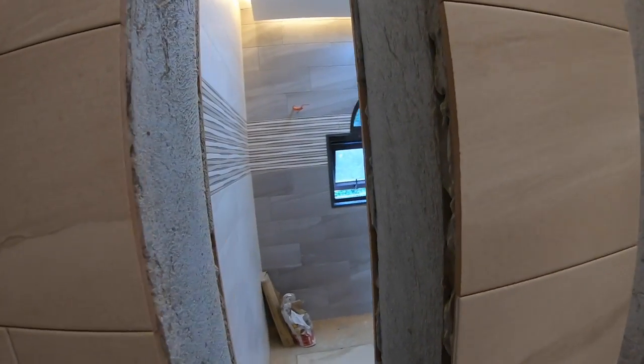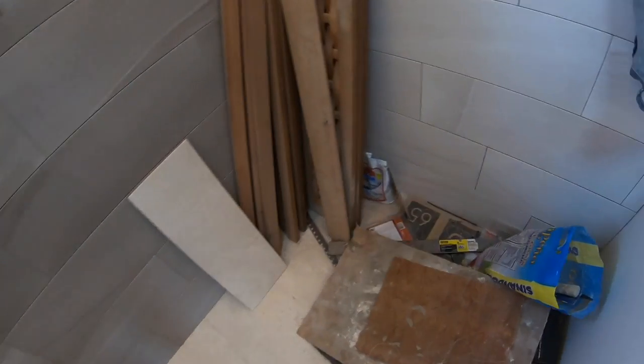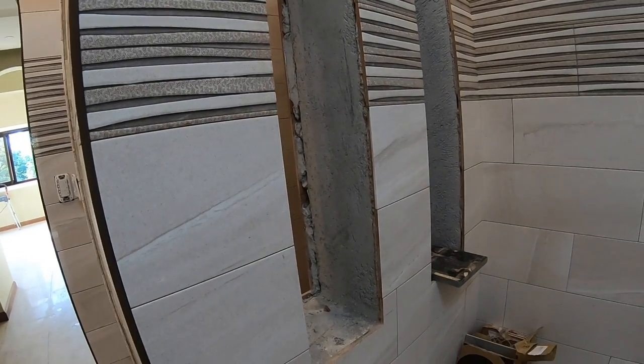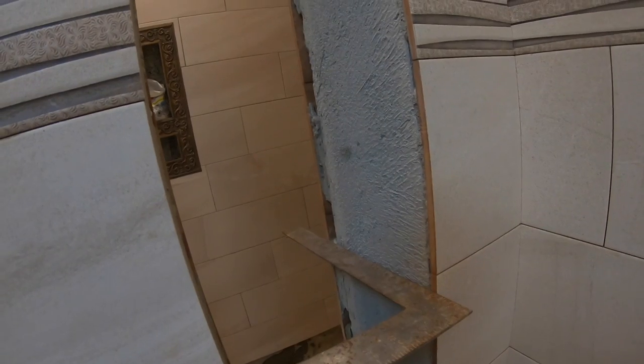Now, what I asked the guys to do, I asked them to grab a carpenter square, and I believe my carpenter square is down here. So this is what I asked them to do. I asked them to make sure they took the carpenter square, and when we did all these window enclosures, that we did a carpenter square, and I needed the tile on both sides to be exactly the same. All this needed to be square up and down. And they did at the very beginning, all this on the bottom, everything is square, both on one side as well as on the other side.